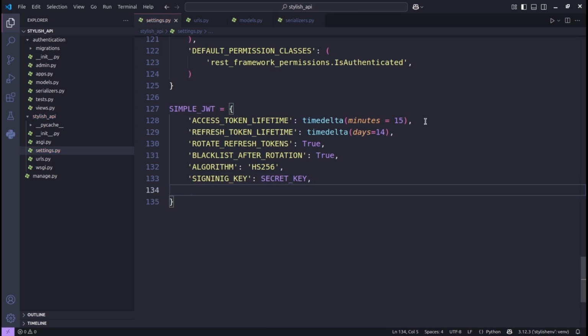Then the auth header types. You can declare different types. I've not quoted this. So auth header types, we just have one, so that is Bearer.